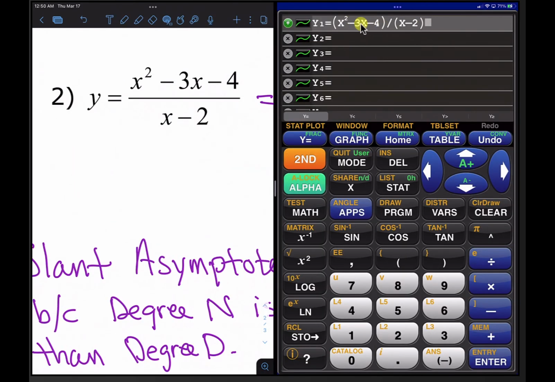All right, so we're just taking a calculator break here. So you see the original equation over here on the page, and you see how I typed it in. I was careful to put parentheses around the numerator and also to put parentheses around the denominator. So make sure you do that as well. All right, then let's press the table button.